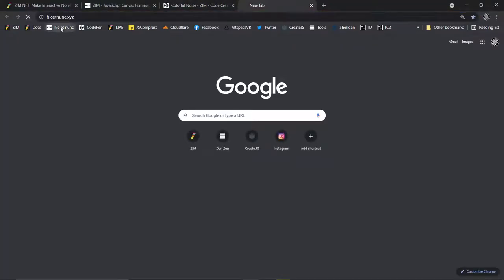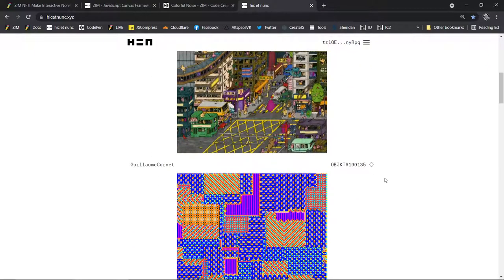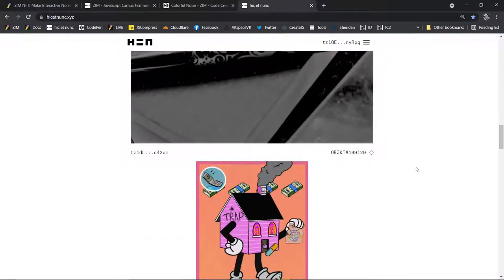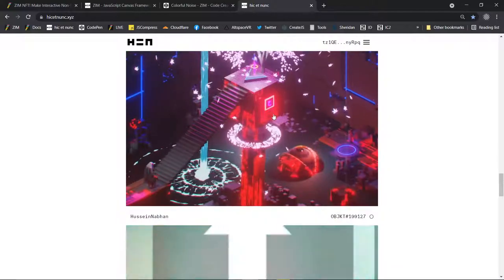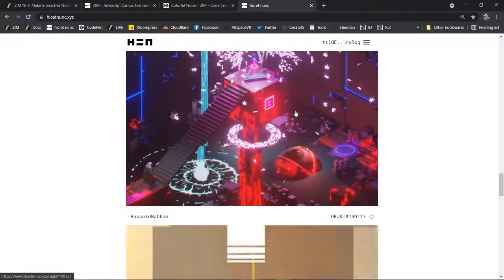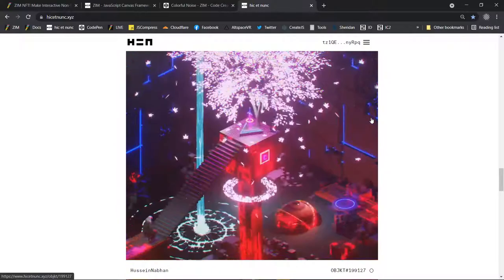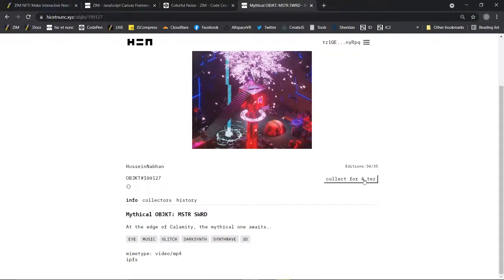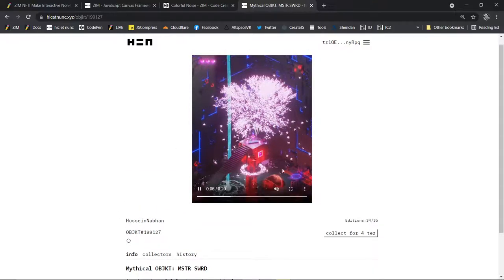So Hicetnunc. Right here. And here we're going to see also art that is being collected, I think, if it shows up. Here's art that's being posted, that has been minted. And there's all sorts of art. And you can see that, hey, maybe you couldn't do that art. But it doesn't matter. There's just so much of this really cool looking art that, as a matter of fact, you can usually buy it too. So if we go in here, this is for Tez. That's like $8, $10, so a little bit expensive.